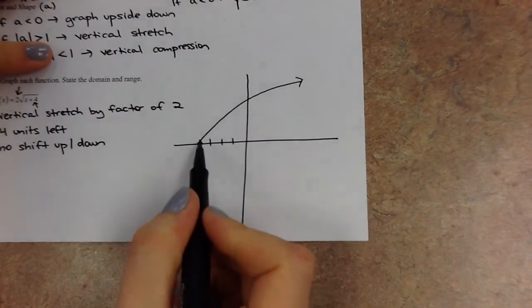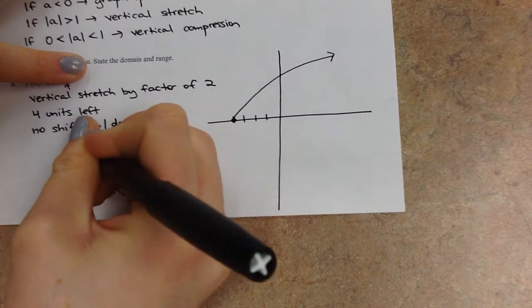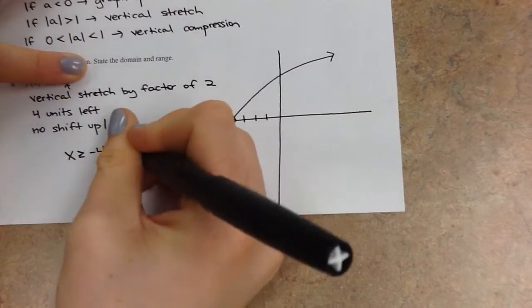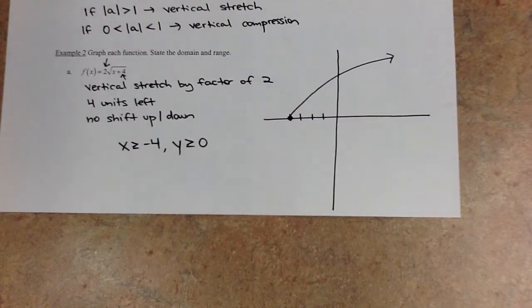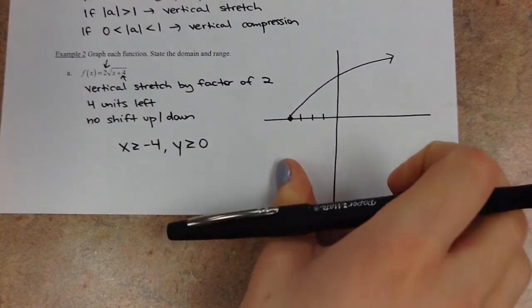So let's go back and do that previous one. All right, so here, the furthest x value is -4, so x can be anything greater than or equal to -4, and then y starts here at 0. The lowest y value is 0. So anything greater than or equal to 0 is my range. Okay, so let's flip on to the next page. We've got some inequalities to take a look at.